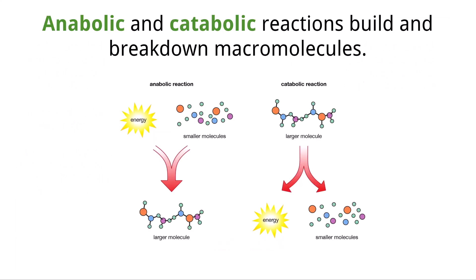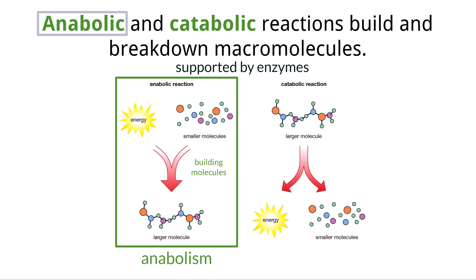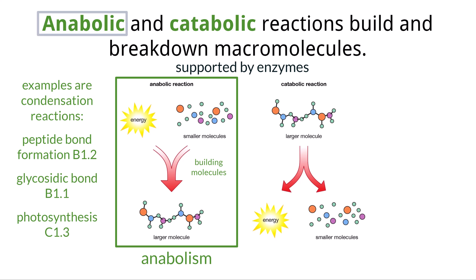Within the process of metabolism, there are two different pathways that are used to build molecules up and break them down. We have already mentioned them in the video, but now let's put a vocabulary term to each one as you will see it on the IB exam. The process of building molecules up, which means connecting monomers together via chemical bonds to form polymers, is called anabolism. And the point of bringing this topic up in this video is because the vast majority of these reactions are supported by enzymes, which speed up their rates of reaction. There are many examples of this talked about throughout the IB Biology curriculum, and manifests in many examples of condensation reactions we have talked about, like the formation of a peptide bond between amino acids covered in section B1.2, the formation of a long chain polysaccharide like glycogen in section B1.1, and the process of photosynthesis, which is covered in C1.3. All of these processes are classified as anabolic because they are polymers built up by connecting pieces, monomers, together with chemical bonds, again supported by enzymes.